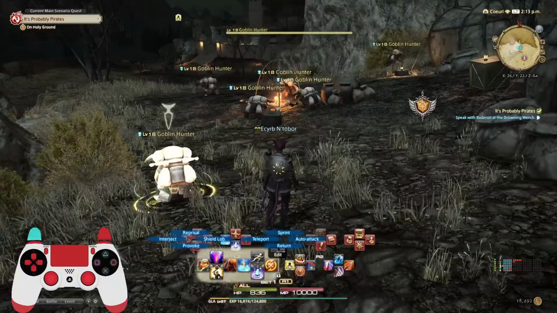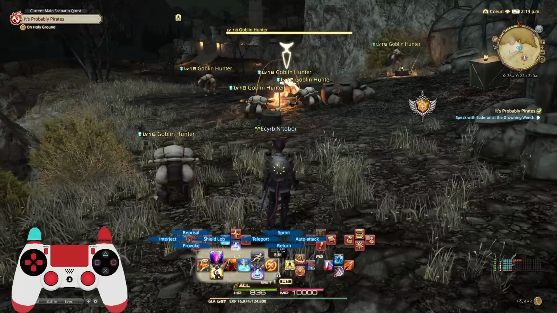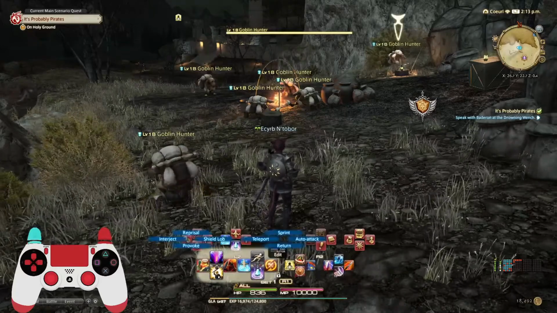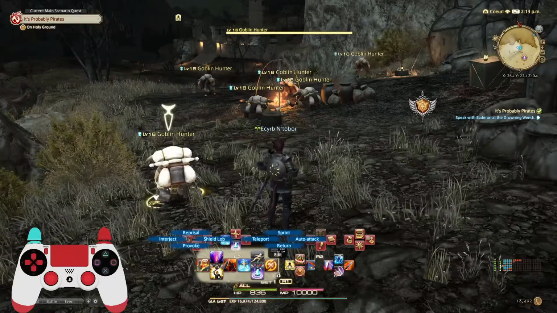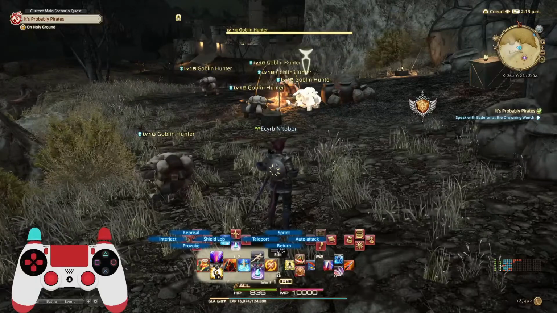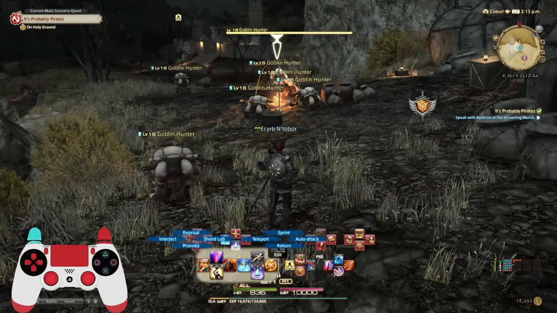Holding either L2 or R2 and pressing R1 will cycle rightward across enemy targets starting from the center of the screen. Pressing L1 instead of R1 will cycle leftward. This is my personal preference when it comes to targeting enemies, but do note that unlike previous targeting methods, this does not allow for what's known as soft targeting.